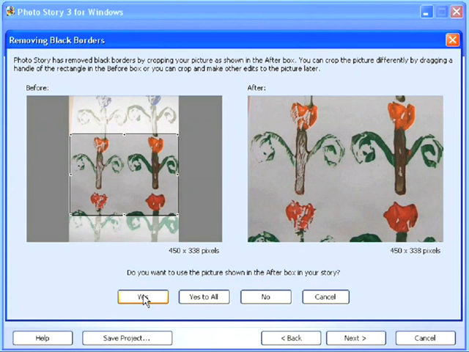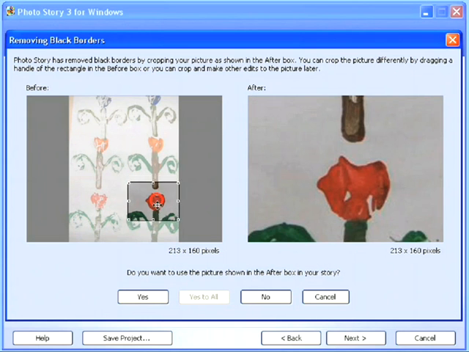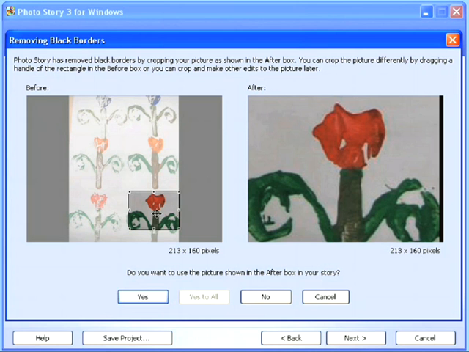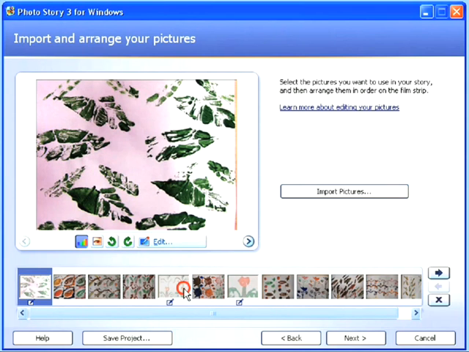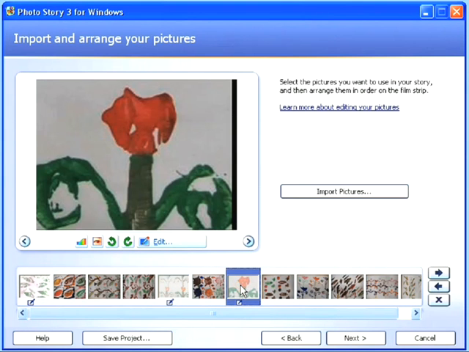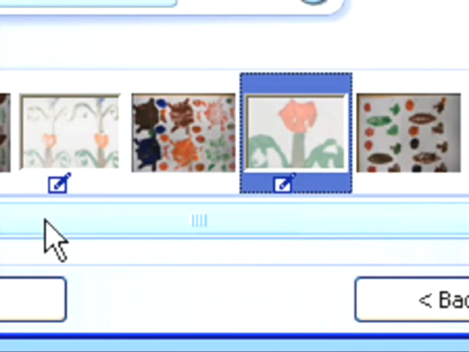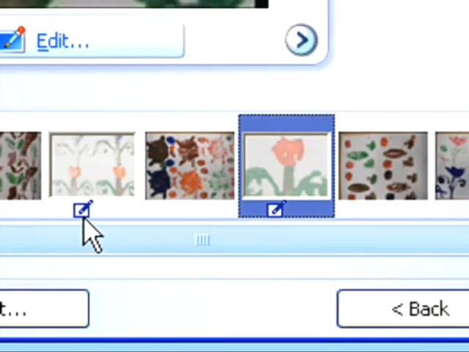And then it finds my final image here. Now I want this one actually to zoom in on the bottom right image. So I'm going to move my box here and crop in just on that bottom right drawing there. It's now telling me that it's successfully removed the black borders, and as you can see, we've got no more black borders on these images here. Now I know that these are the images that have been affected because they're slightly greyed out, and also we've got a flag telling me that a special effect has been applied to this image.